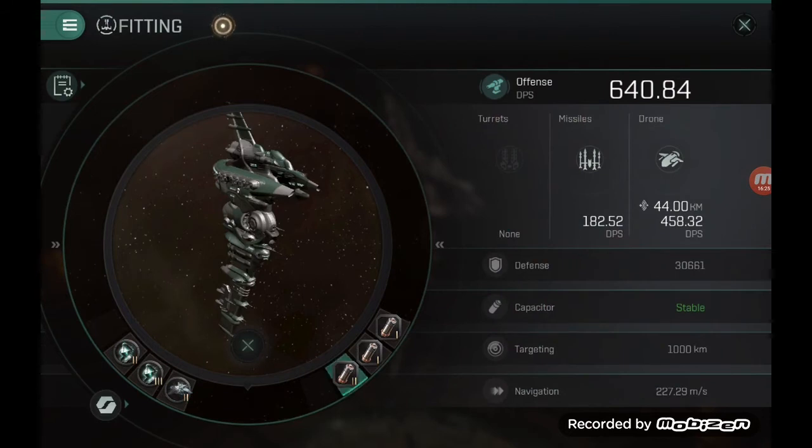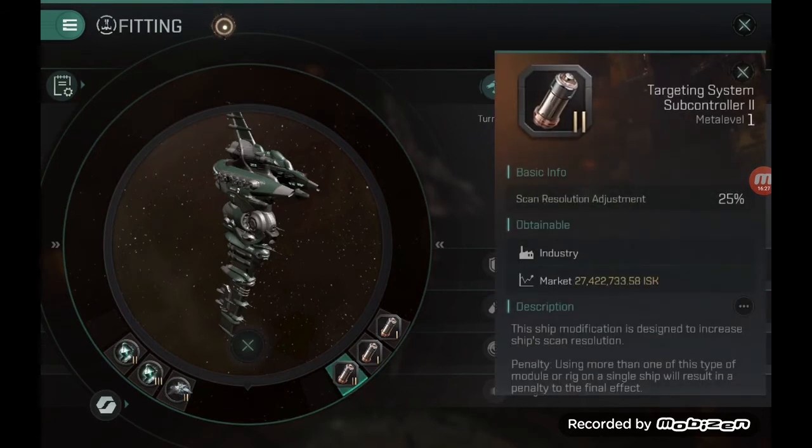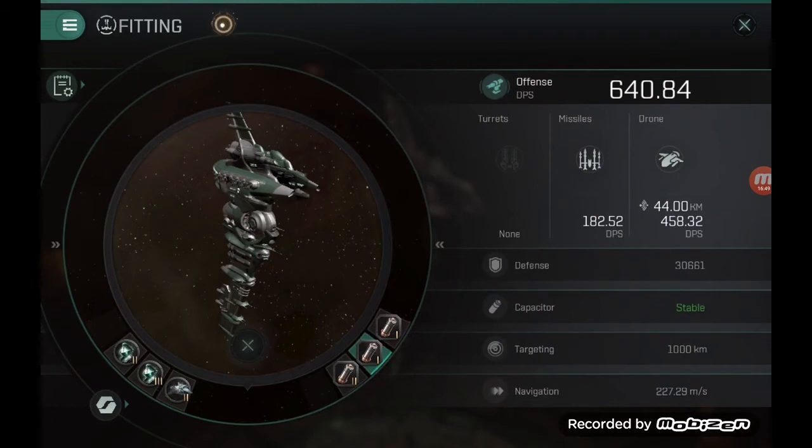As regards the engineering rigs, to lock on faster, because this is really important, you will be in the middle of the enemy waves, you need to lock as fast as possible so you can start hitting them and killing them. So I went for a targeting system subcontroller, which will decrease my lock time, and this is very useful.